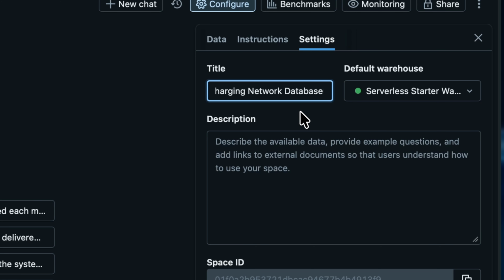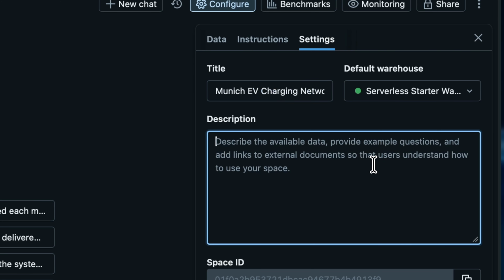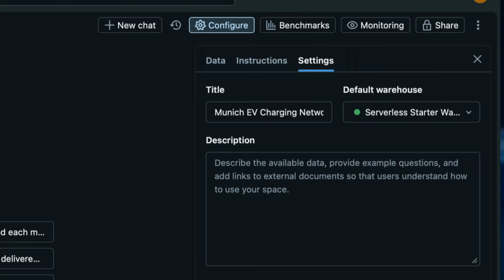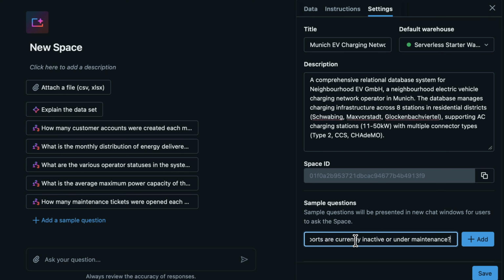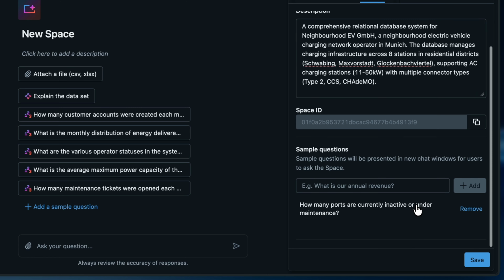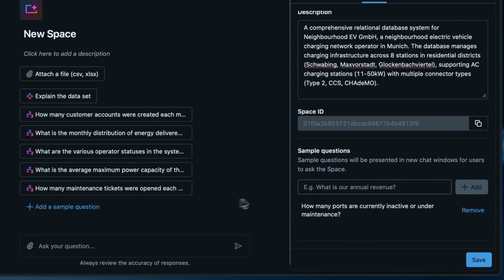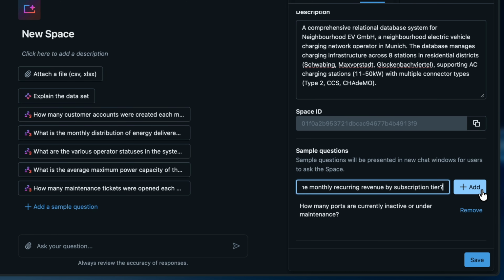So I'm going to give a title for the Genie workspace and also a description. The tables we selected earlier will also let Genie generate inferences and answer user queries. We're also going to add some sample questions. Here's the cool part. Genie is actually a text-to-SQL agent and super simple to set up. Any user on Databricks can do this.